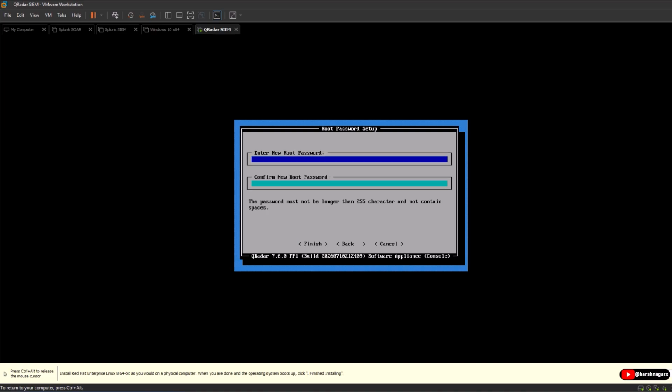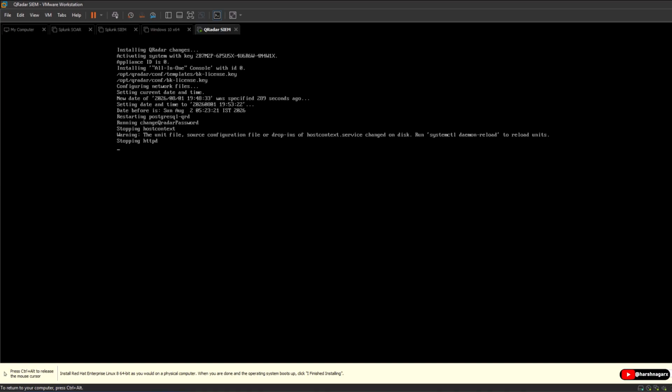I can select the root password here, which is the CLI password. Now this will again set up the required configurations. Once this is done, you will be redirected to the CLI for login.